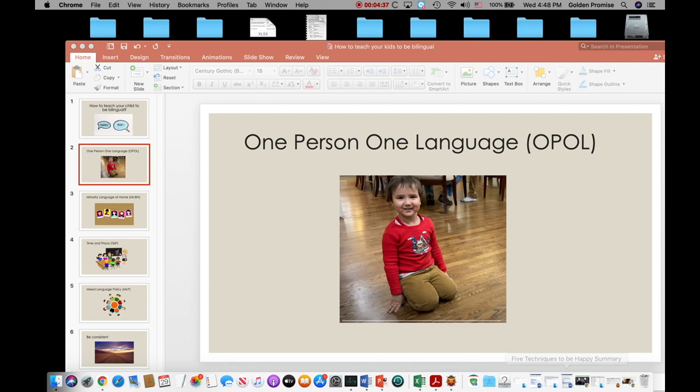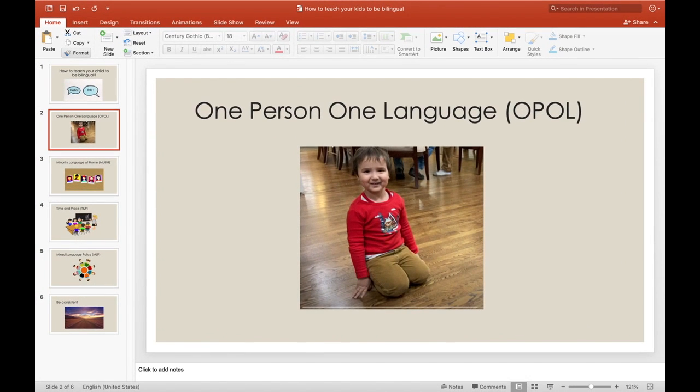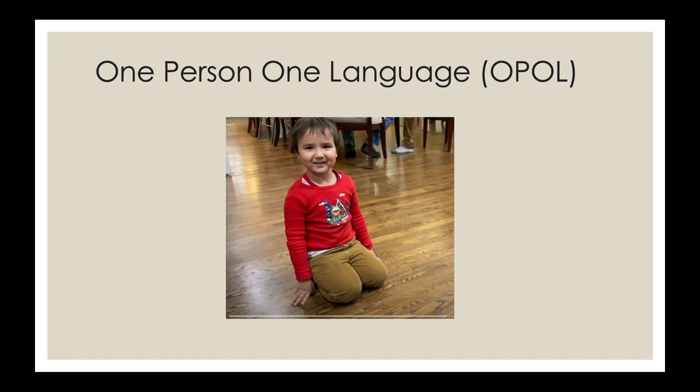One person, one language works very well in my family, and I see the big difference from when we first started, when my kids were babies, and we stayed with that rule, one person, one language. It's very important that you are clear with your children. You only speak one particular language and your spouse speaks another particular language, so you don't confuse your son or daughter. So they know, oh, I always say Mandarin to my mom and I always say English to my dad. So that's the first approach.